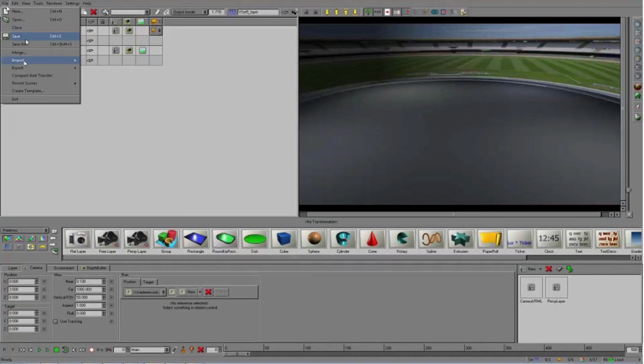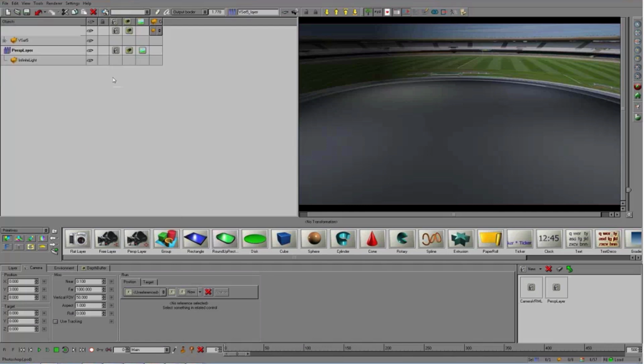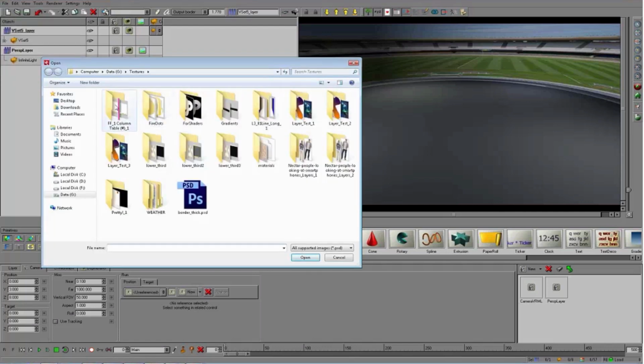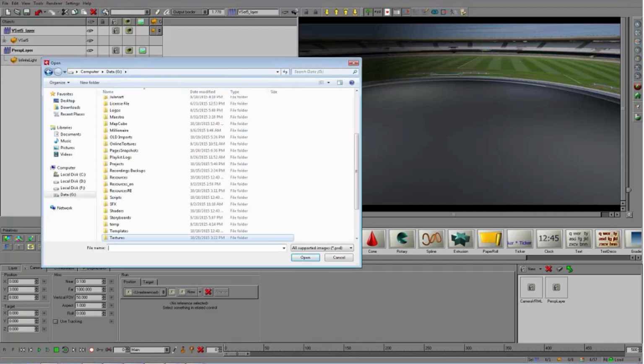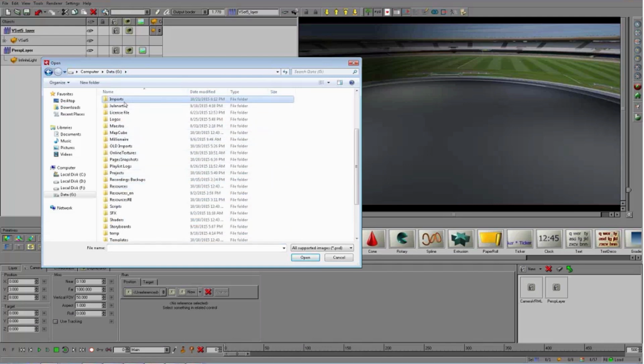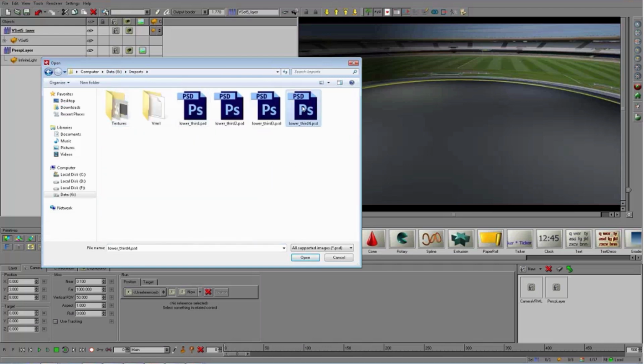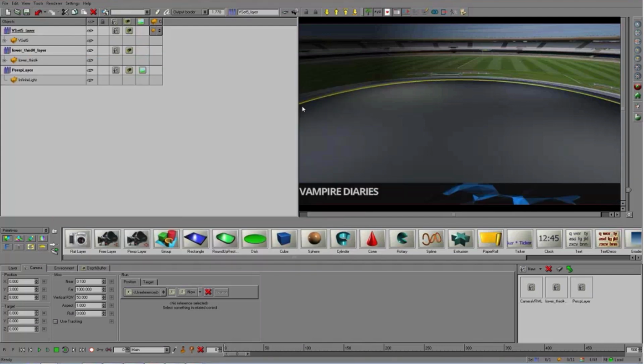Go to File, Import, PSD. Once I have that, I'll go to G, my shared drive, Imports, and lower third 4, PSD. And here we go. We already have our PSD file within the scene that we have in Free Designer.